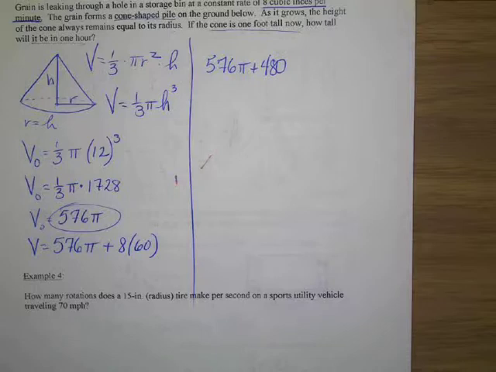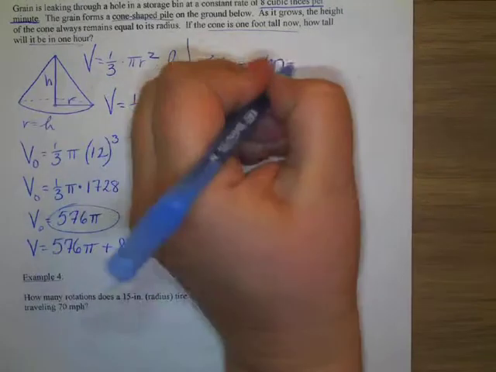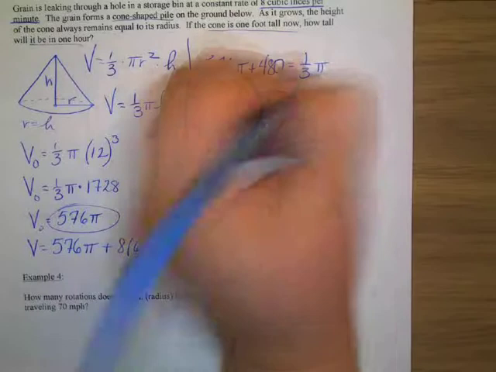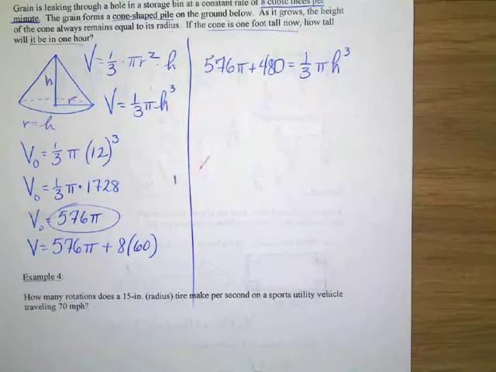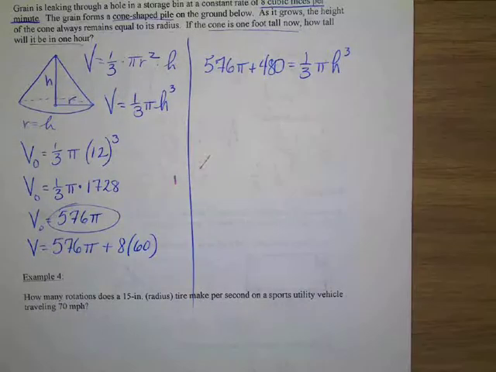What's the question asking? How tall is it? So we want to know when our volume equals our volume equation. We got to solve for H. Not yet. We're undoing the order of operations. Exponent is one of the last things we're going to deal with. That's annoying. Times by 3!